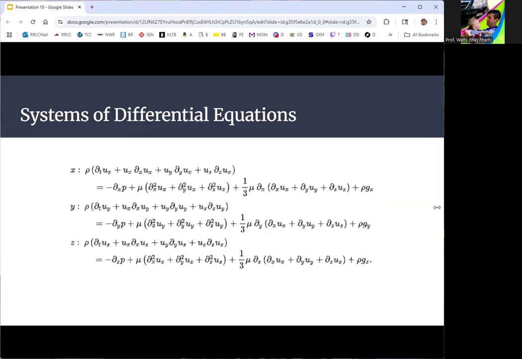Here's an example of a system of differential equations. This is one form of the somewhat well-known Navier-Stokes equations. What you have here are partial differential equations, indicated by the partial derivative operators and the subscripts. You also have three equations, and in general, it could be any kind of differential equations and any number. You just have to have derivatives and equations, and then the connection between them.